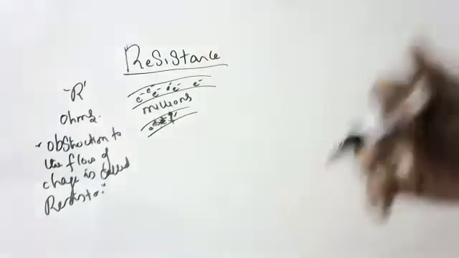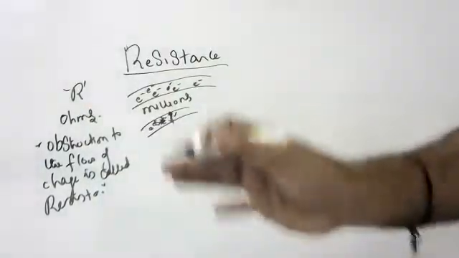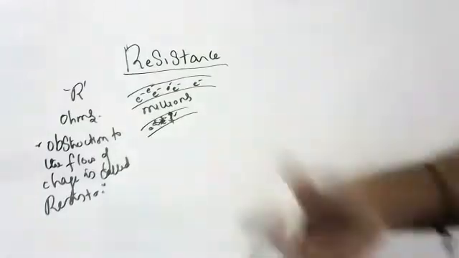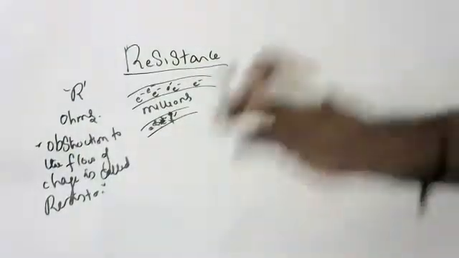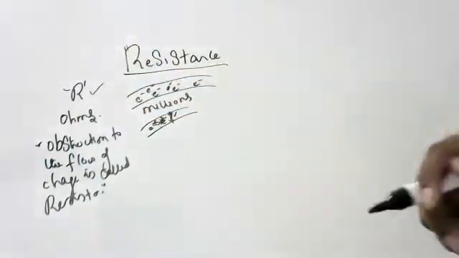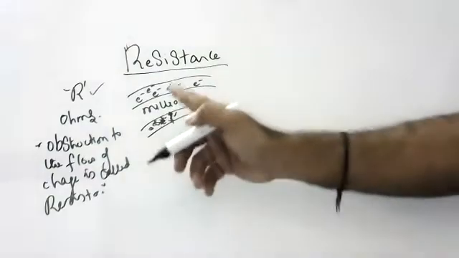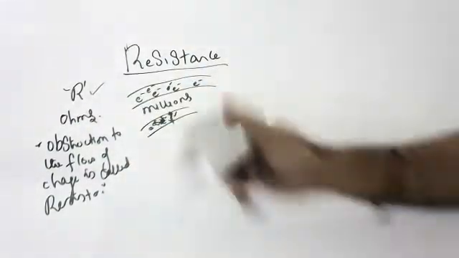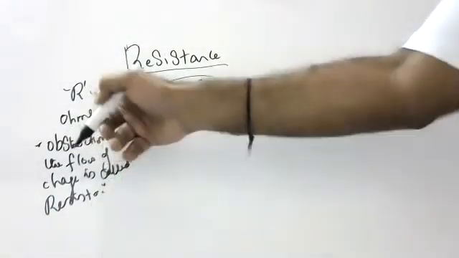Children, if I let the class leave and say roll number 1 go, roll number 2 go, you will go one after another. But if I say all of you go, what happens near the door? All of you crowd near the door and no one can go properly. A traffic jam. The traffic jam is resistance. Whose traffic jam? Traffic jam of electrons is called resistance. Electrons collide with each other and also with the walls of the conductor. That obstruction to the flow of charge is called resistance.